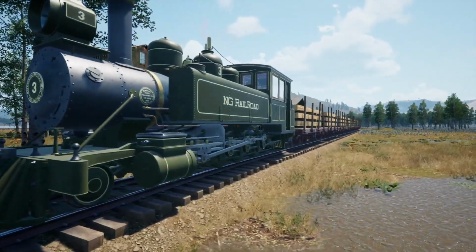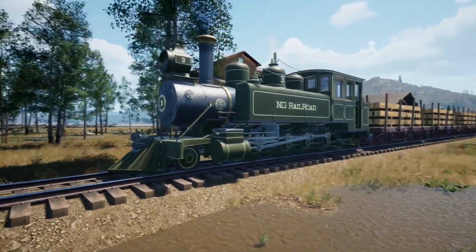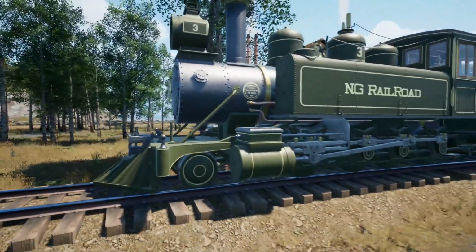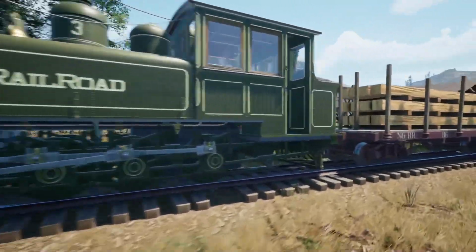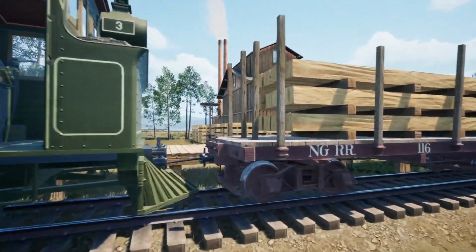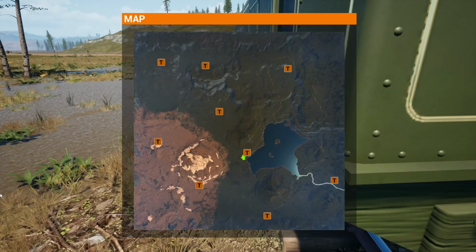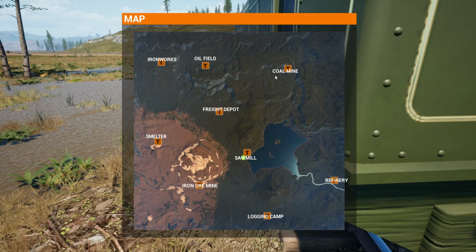So today we are here with our brand new locomotive. We did pick up a Ruby Basin. Went ahead and numbered this number 3 for the NG Railroad. We will be trying to take this up the new line over to the coal mine.